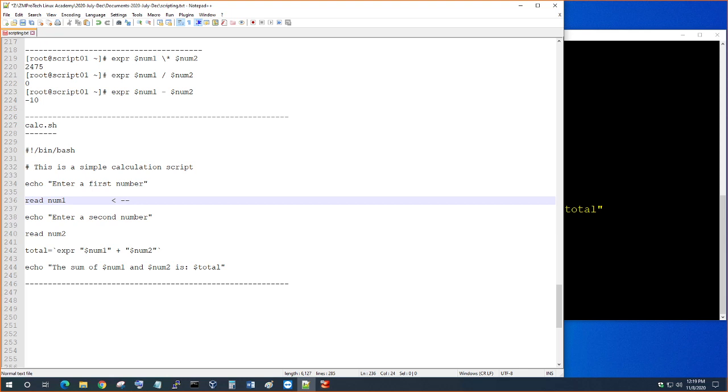So here num1 is a variable, and num1 is a variable, also a placeholder. Okay, and then you could make it up, you can make it up anything.